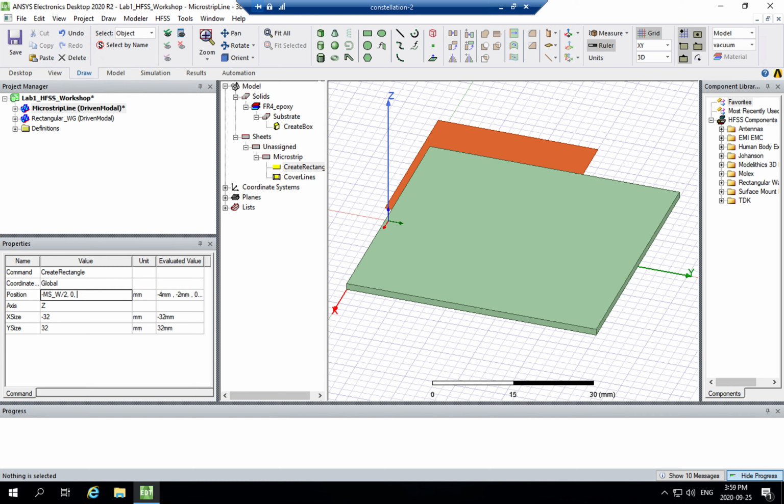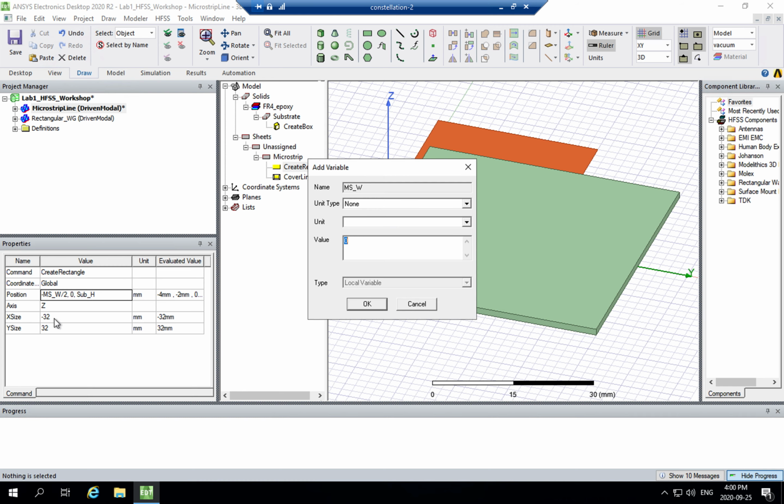Because the substrate starts at Z equals 0, and then it goes into the Z dimension, which is equal to the height of the substrate. So here will be sub H. And then the size in X, now we have to, of course, give the variable a number. I've designed this microstrip line to be 50 ohms. For that, the width is 2.43 millimeters.